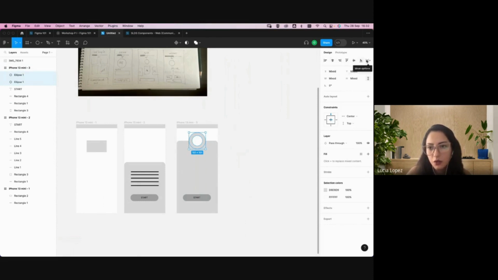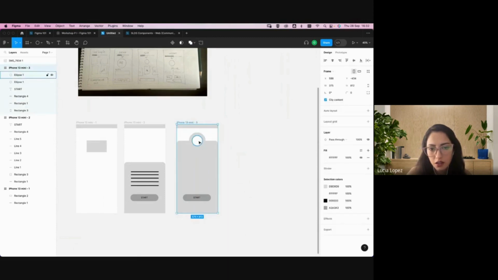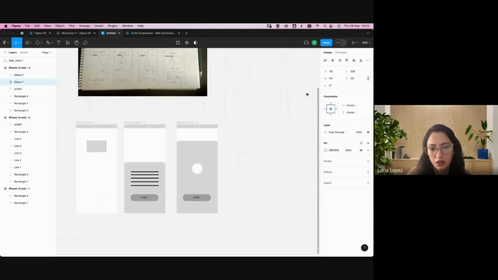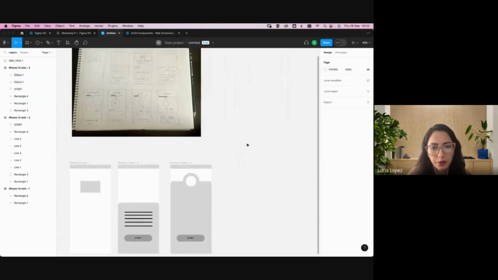Right now they are in the middle, but what if I want to align them vertically? I can click here, and they will be aligned in the middle of the screen, right? But I want them on top.